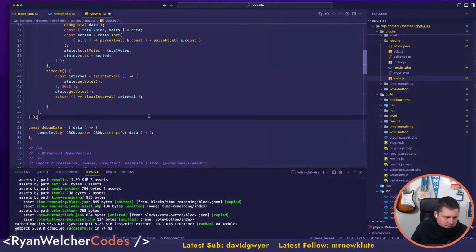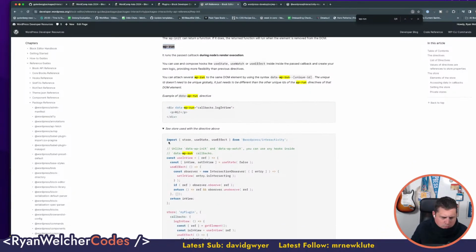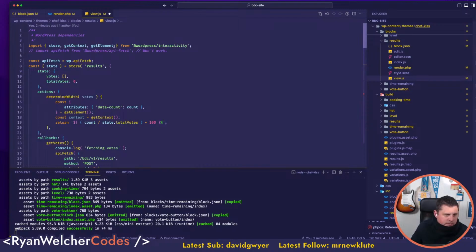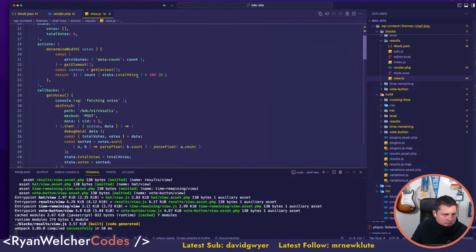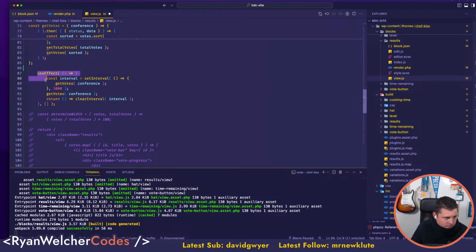Basically that's what I want. Okay, that's what I'm gonna do. So I'm gonna pull in useEffect from here. I'm basically just gonna steal the useEffect that I had down here. This is pretty much what I want to do, right?